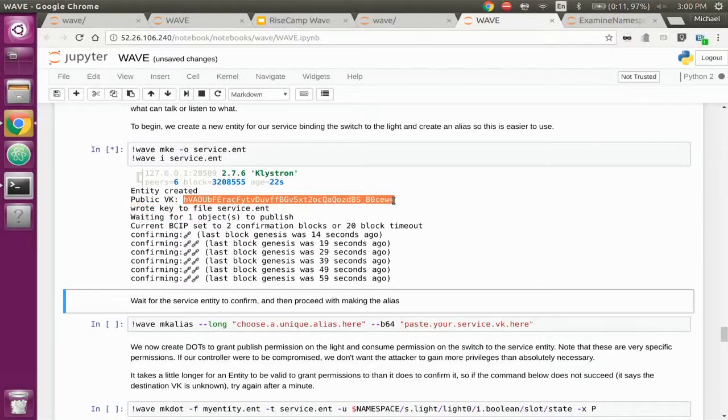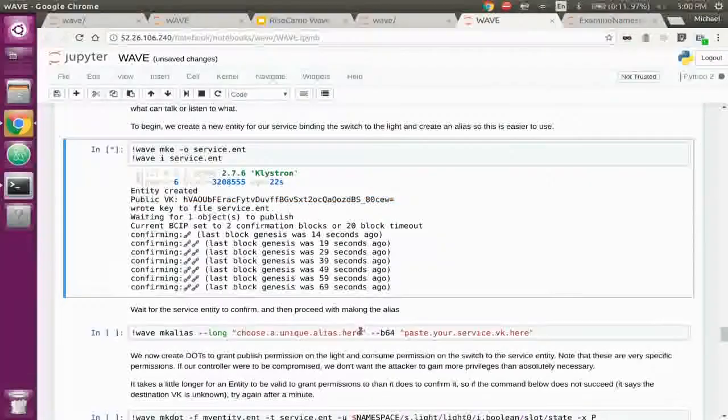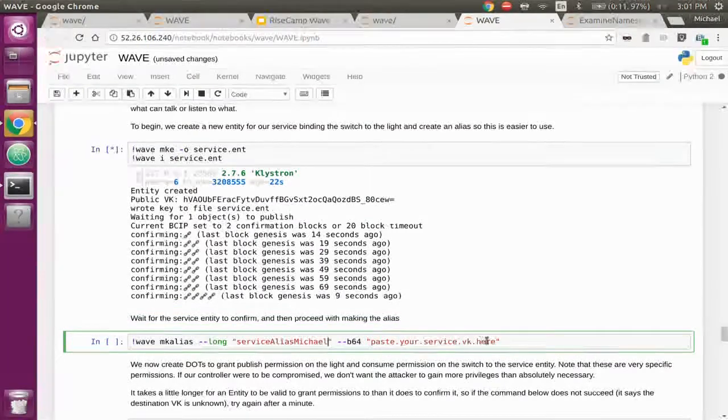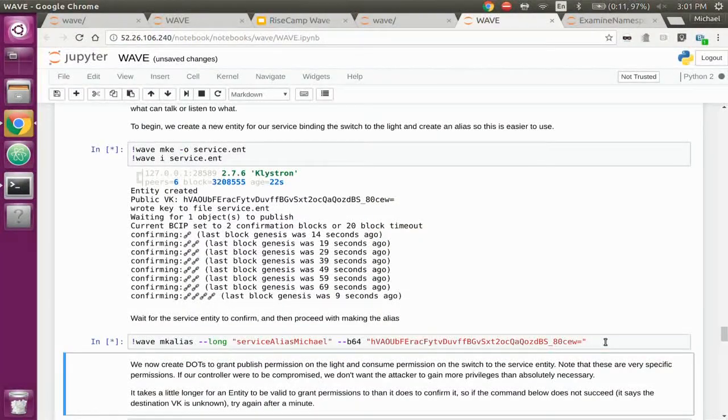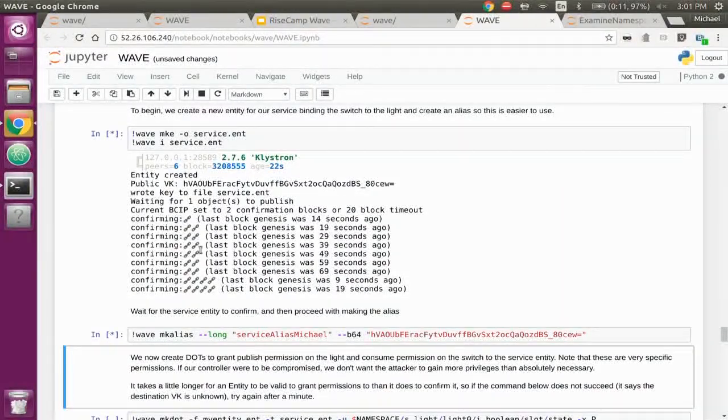While we're waiting for that, I'm also going to queue up creating an alias for the service. And the way that IPython works, it'll run this cell once this operation is finished.